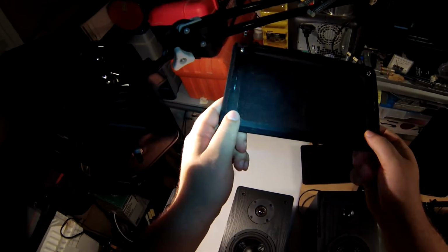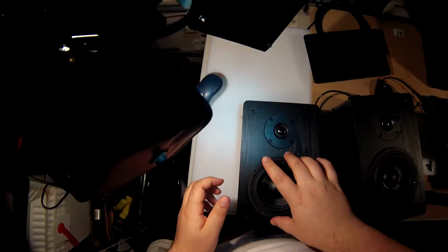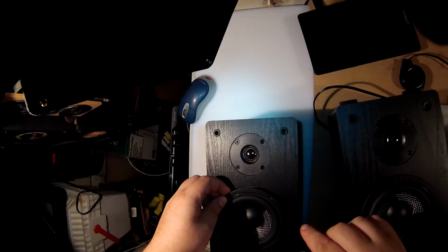Are these magnetic? Yes, they are. Alright, so you could fix that. You could remedy that a little bit. But they sound the same. They sound just as good. I don't think the tweeter changed at all.